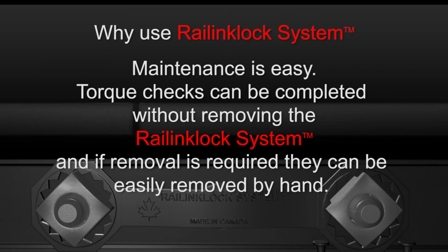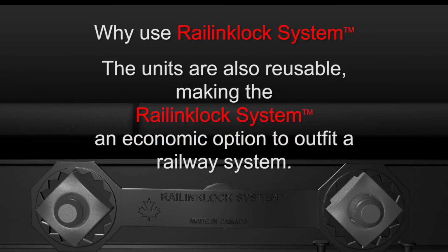Torque checks can be completed without removing the Railinklock system, and if removal is required, they can be easily removed by hand. The units are also reusable, making the Railinklock system an economic option to outfit a railway system.